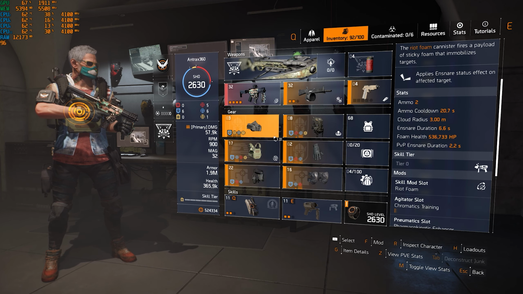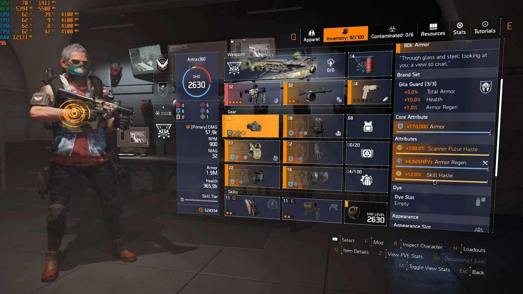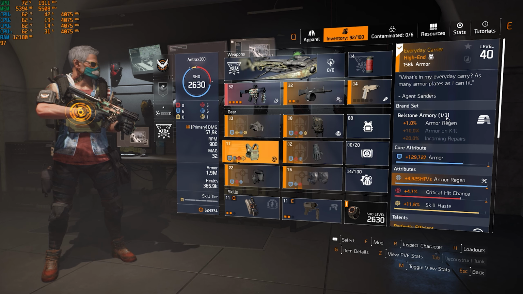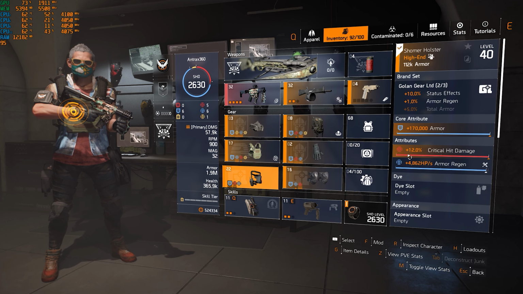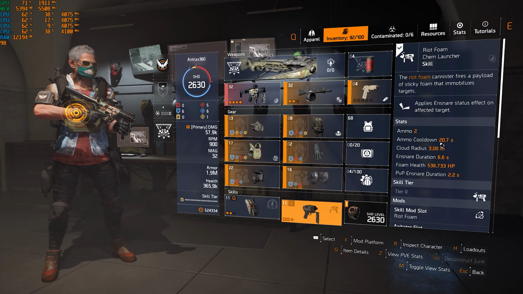Now you must have the night watcher mask in order to get the pulse so quick, and since I wanted to do a regen build, I went for the three Gilla so I can get the armor regen. I'm using one Belson, the perfect one, so I could get that 1%. Two golems for the status and the armor regen, so when I'm using the foam, it's even stronger. Two ammos on the foam, the cooldown is 20 seconds.